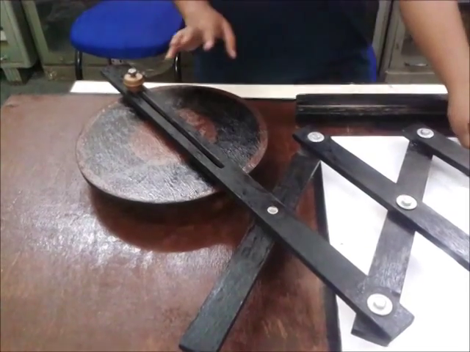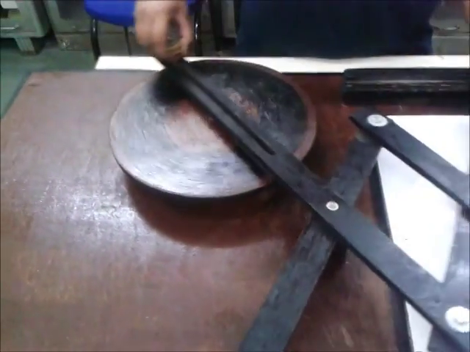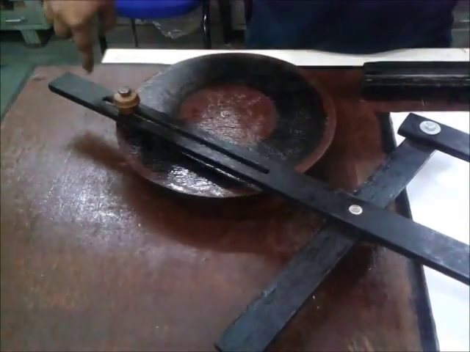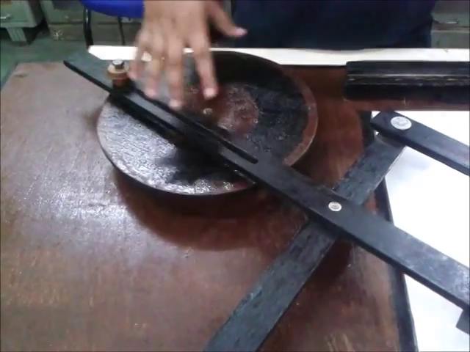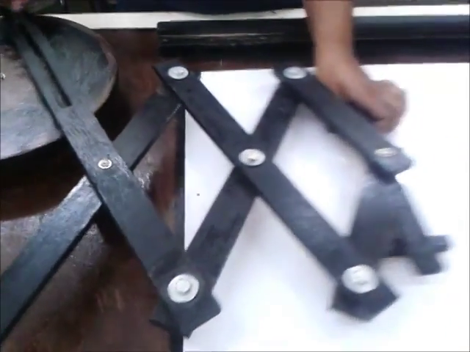To come up with this project, we firstly used the crank and slotted lever mechanism which converts the rotatory motion of the disc into the translation of the slotted link. This oscillation gives rise to the translatory motion of the links as we see.